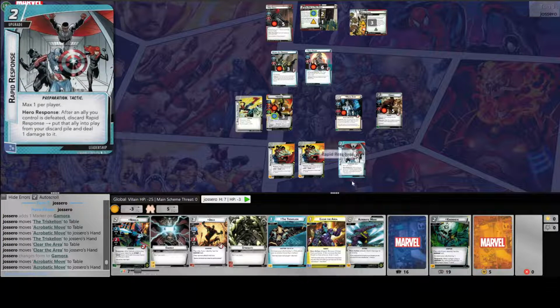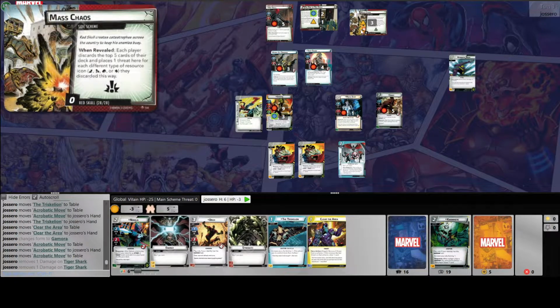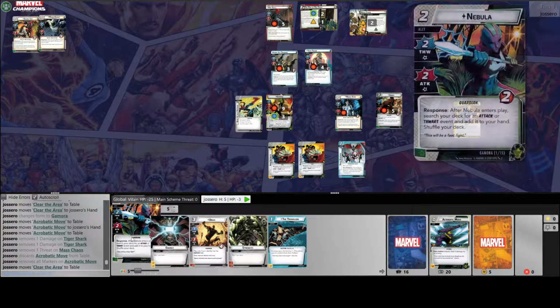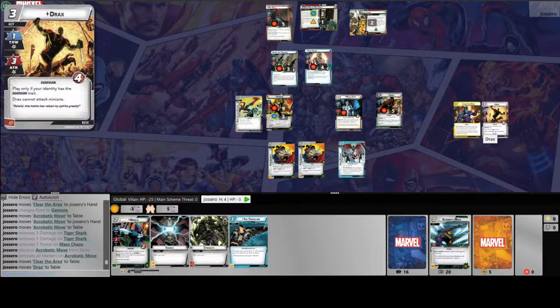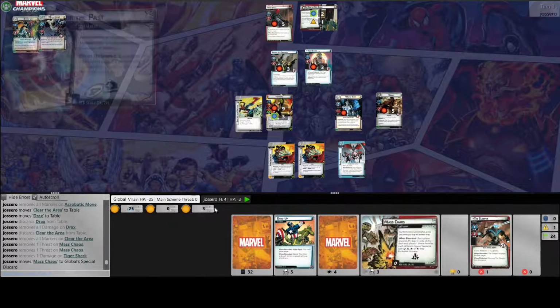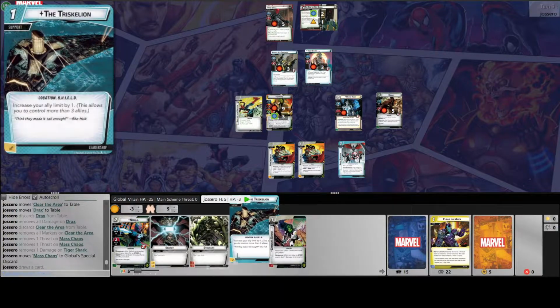Oh, and that would let Gamora take care of Tiger Shark cleanly. Okay, so Acrobatic Move. We do 2 damage to an enemy. Then we use our finesse ability to remove a threat from the scheme. Ew. Now I want to clear the area, but I don't want to get rid of any of these jokers. I guess I want Nebula, because Nebula can pull out an event that I can actually do something with. Let's assume Drax wasn't going to get to attack quite enough times to make him worthwhile. So we'll do Clear the Area, 1, 2, and a ping. This goes into that pile. And then we get a card. Gamora's Sword. We will not be using Gamora's Sword today.